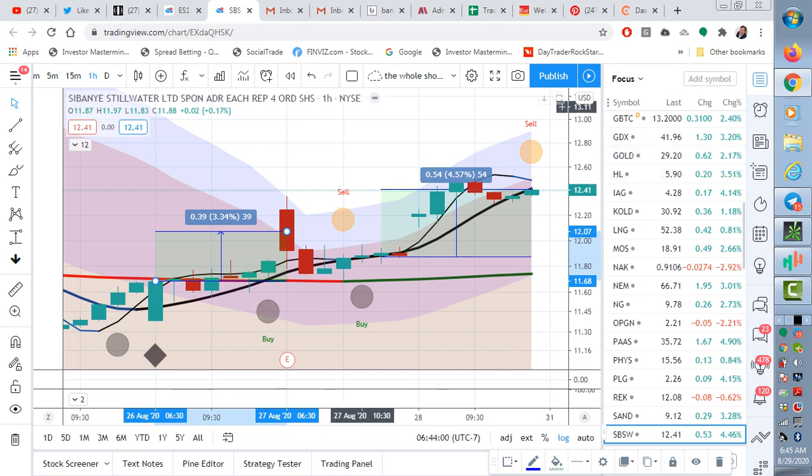But otherwise, I'm just scanning every hour to see if anything is hitting my buy screens or my sell screens. So with Shabani, we had a buy signal here. Okay, that alerted me that the fast ribbon was turning up. Second confirmation is that it crossed up through the slow ribbon, and since it was under the 144, I didn't know if it was going to hit it and bounce down. So you waited, but then I got a secondary signal. The slow ribbon also turned up. So you take the trade, and then you set your stops.